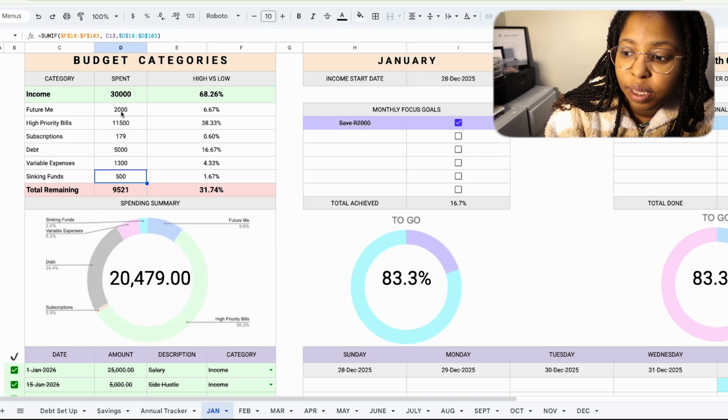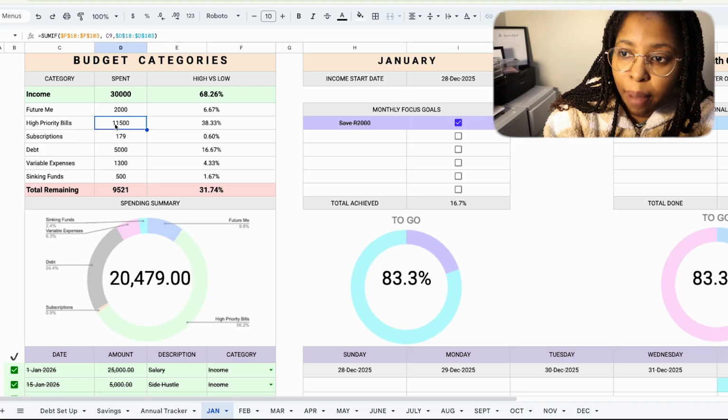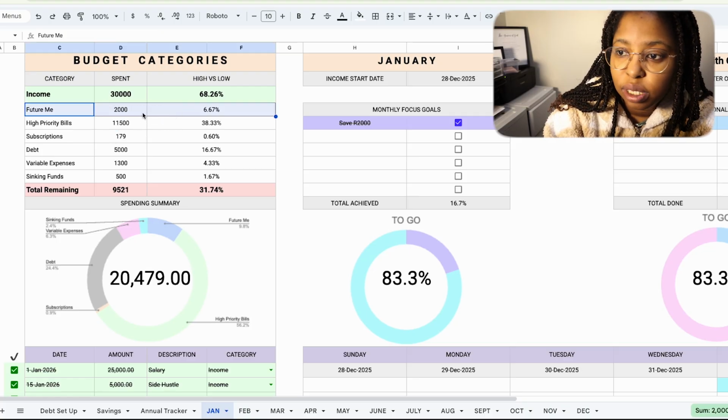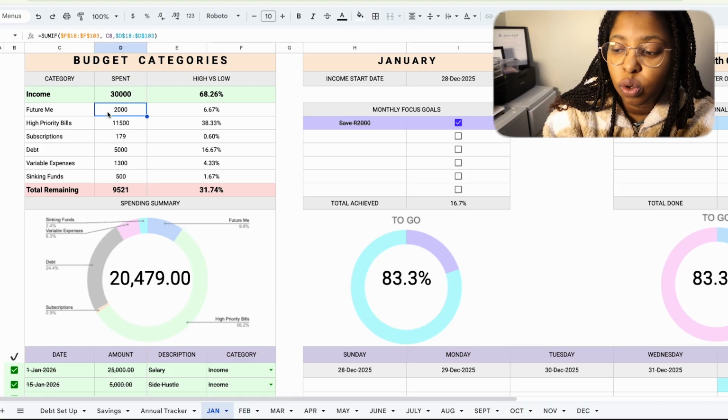So now what I love about this, it gives you an overview of where your money actually went. So now that's when you're going to ask yourself, am I prioritizing my future self? Because this is important. Future self is not just retirement and investment. Future self is also your life insurance, income protection, retrenchment protection, those kinds of policies that you have in place that will protect you in the future in the event of a disability or being diagnosed with an illness. Those have high costs.